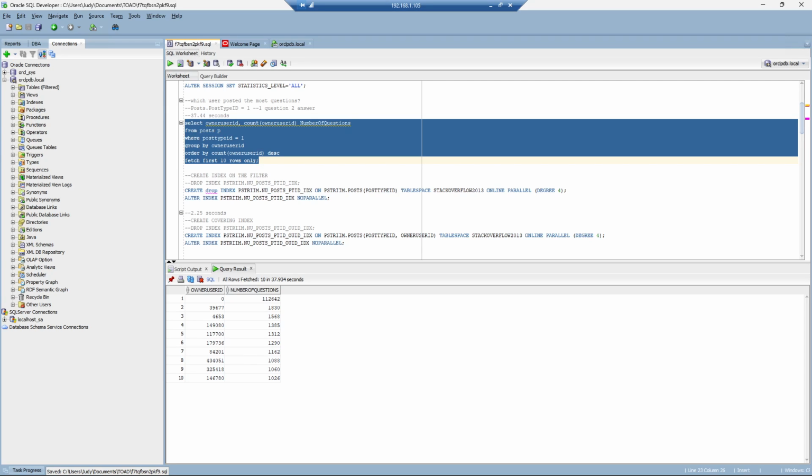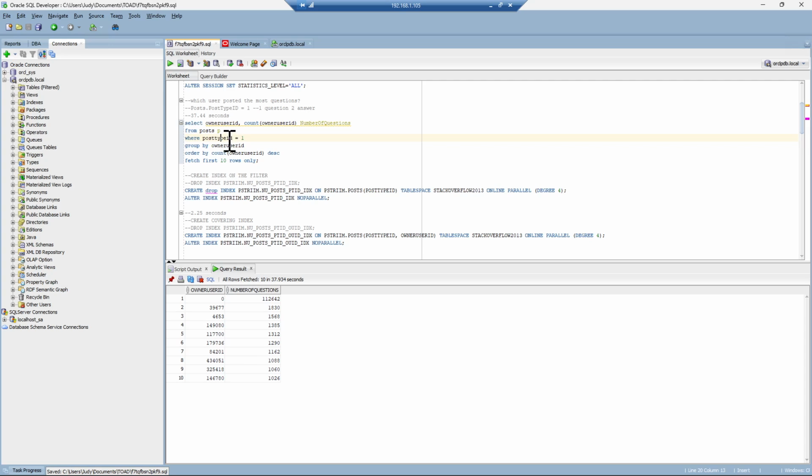The reason for the slowness is because it's doing a full table access. Let's see if we can create an index to improve this query. So what we're going to do is create an index on the filter column, which is the post type ID.